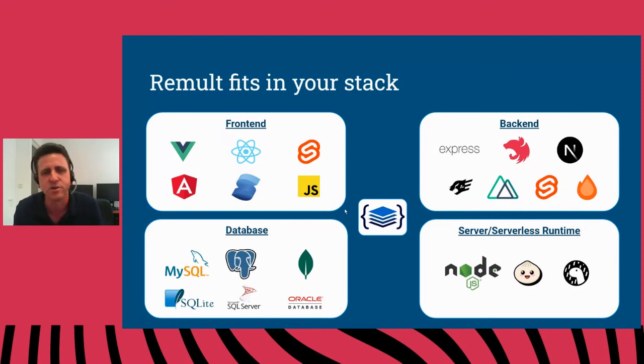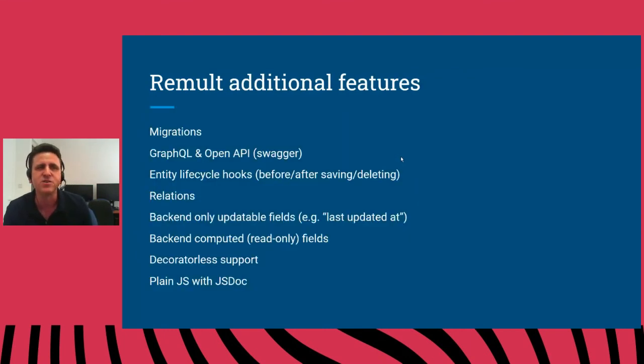And it can run on any Node, Bun, or Deno server. There are some features that I wasn't able to show you in this short demo, but obviously you can look and find. Maybe I'll show you the Swagger part if we have a few more minutes. But database migrations, which I don't really like. I like the sync feature I showed you, where you just add an entity and Remult checks if that exists in the database, and if not, it adds necessary tables and columns.